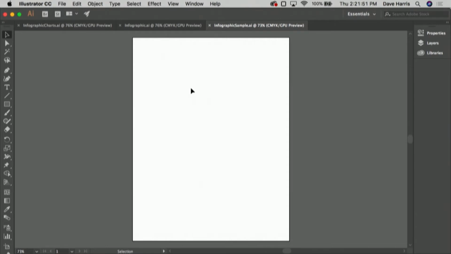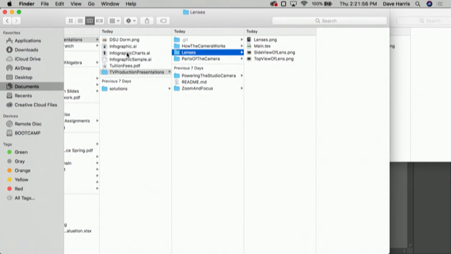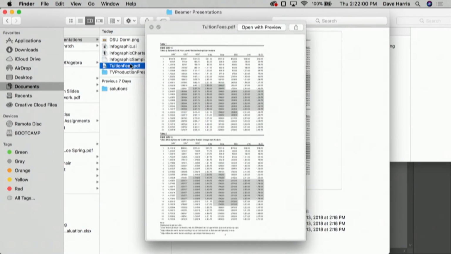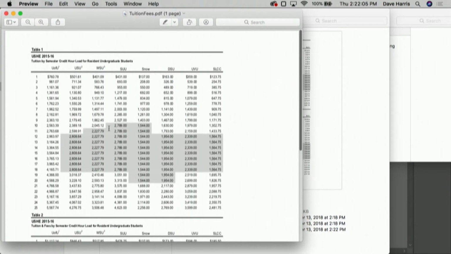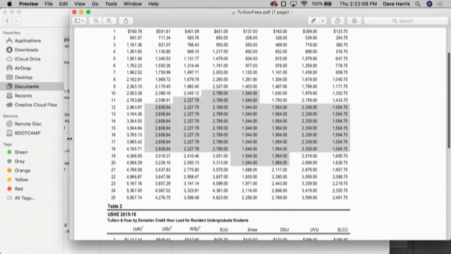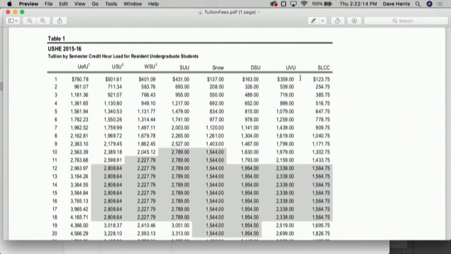So the first thing I need to do is I need some data. I have in my Finder right now a chart of data that is this tuition and fees.pdf. And if I go ahead and open that, I'm going to just open it up in Preview, we can look that this is a lot of information. Even if I zoom in on this, this is just a table of data, and I'll tell you what, most people are like, man, when I see all kinds of numbers like this, I just go nuts crazy. And that's coming from me who likes to moonlight as a mathematician.